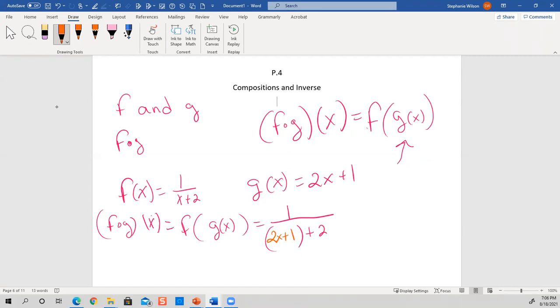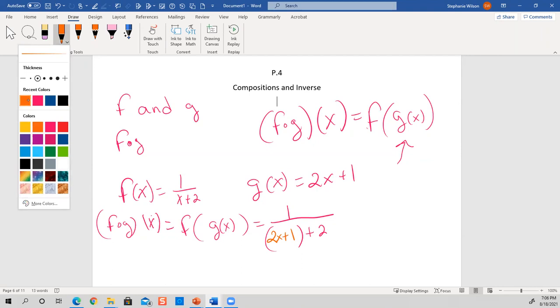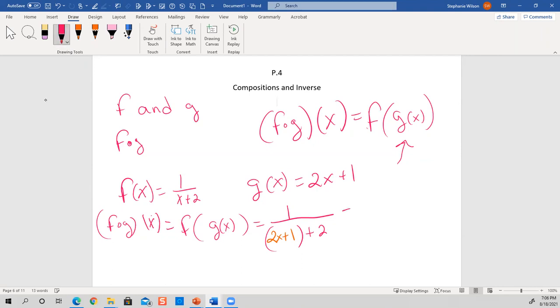Okay. And now let's use our regular math and let's get it cleaned up and determine what this new function is called. So I have 1 over 2x plus 1. There's nothing in front of this in parentheses that's going to change anything because it could have been a negative x here, and then that meant everything here turned into a negative. But in this case, I didn't do that. So I can drop the parentheses, combine like terms. Well, this has an x on it. This one don't. So these two go together. So now I have 2x plus 3. This is my new function. There's not a whole lot more I can do. I cannot reduce it. I don't know the value of x. I just know this. So I know this much.